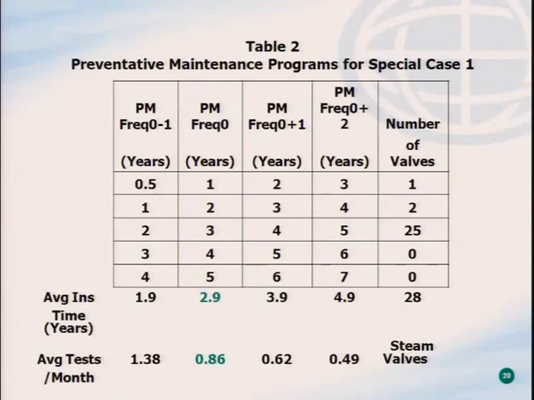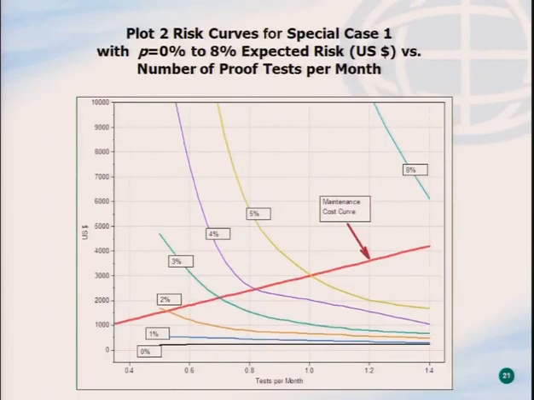But the first step in doing this is to look at the average number of tests per year, convert that into tests per month. The maintenance program that I have is basically tuned to, bottom line, 0.86 tests per month, or roughly 9 tests every 10 months. So look on this curve where I have a 0.86, and it looks like I'm buying protection up into about 3 to 4% deterioration rate.